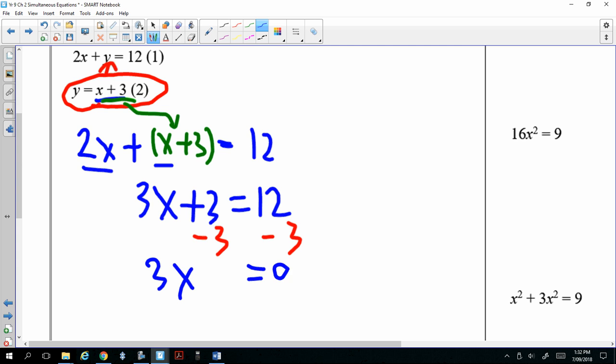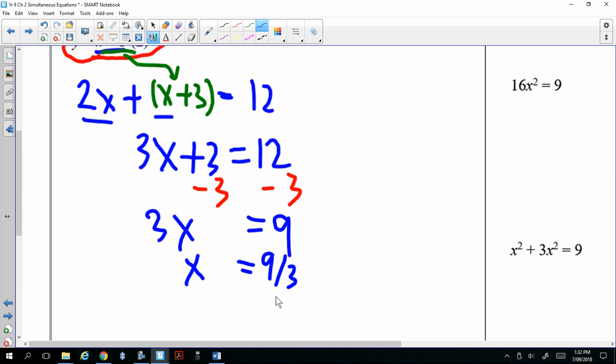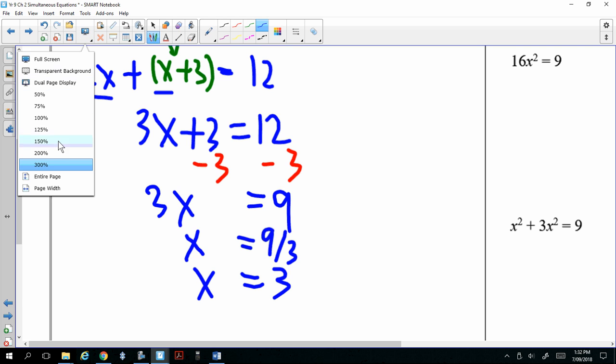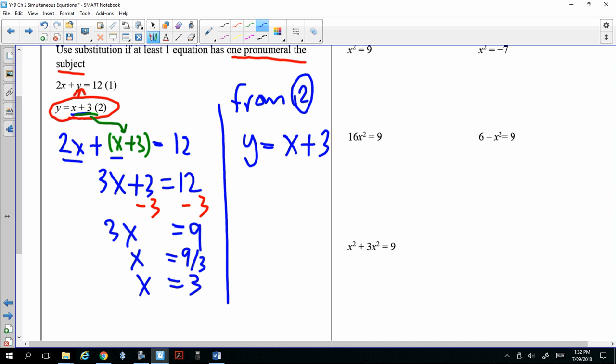And then the next person I ask, Lauren, what do you do next? This one is easy. Just look at it. Divide by 3. Good. You get 3. Once you get 3, Luca, what do you do? Yes, where y is the subject. Very good. Now, if you substitute the second one, what would the answer be? 6. Excellent. So the answer is 3 and 6. All right, we got it.